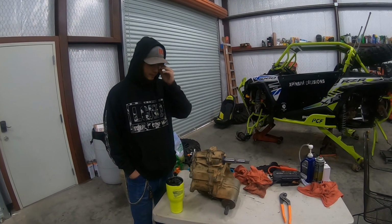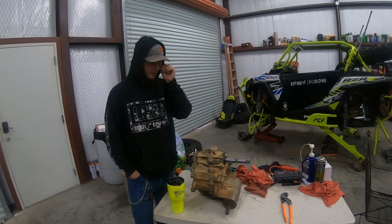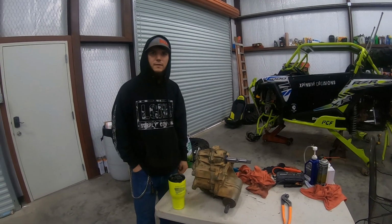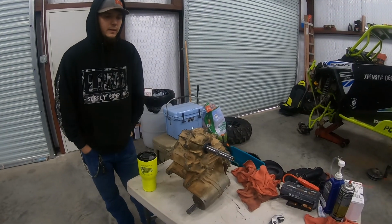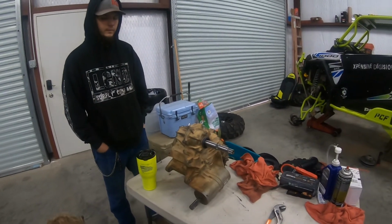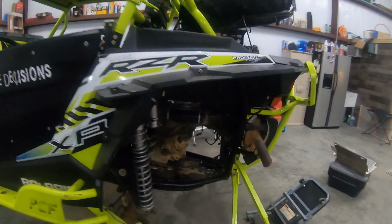We already had the transmission rebuilt and put back together, so we're just going to stab it back in and start piecing it back together, and we'll see what happens and let y'all follow along. Yeah, so kind of to follow up on that, like I said, we did a double reverse chain and two gear reductions inside this thing, so it should have a 38% gear reduction now. Of course, we had to tear the whole unit apart to get the transmission out.